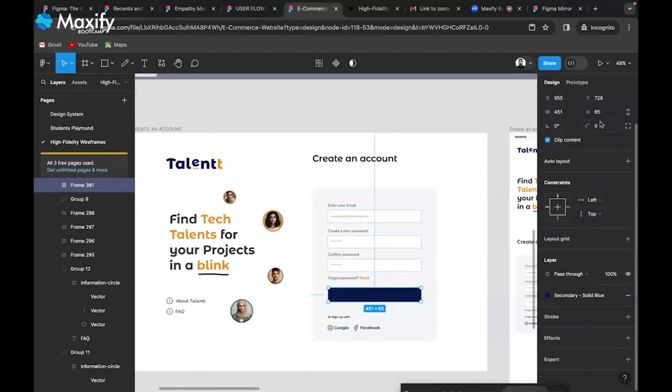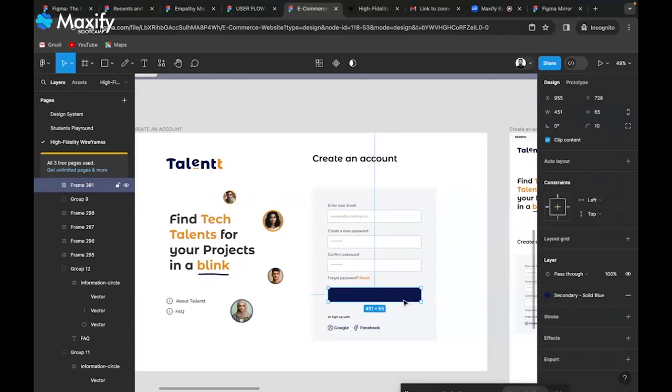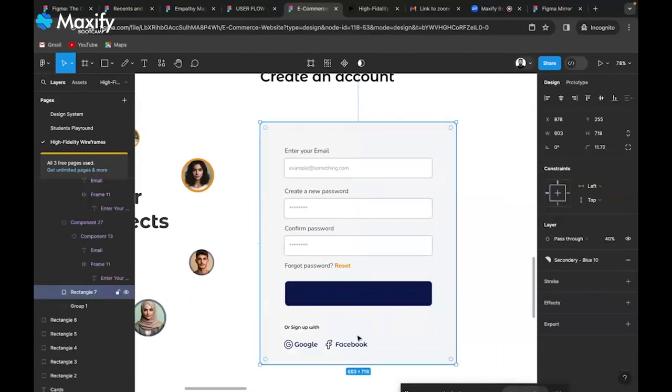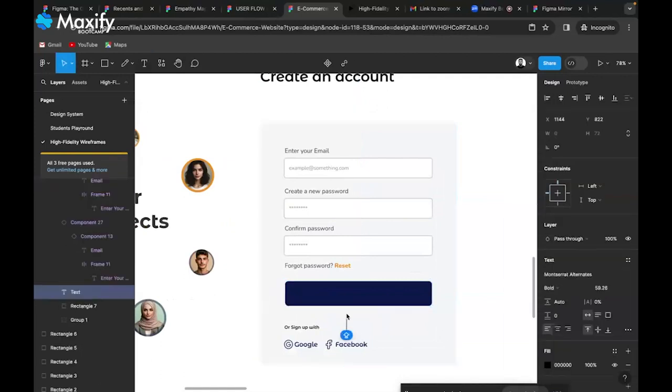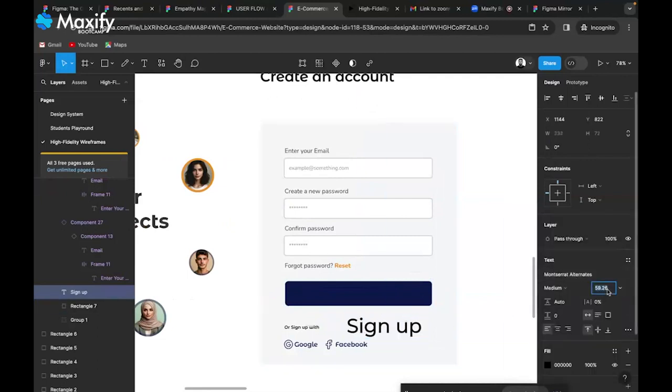So we change this guy to maybe 10 to have some curved corners, and then increase the height a bit. And then I just want to write, sign up. It's too bold, so reduce it to maybe medium, and the font size to maybe 24.